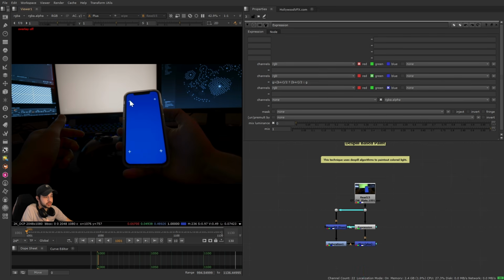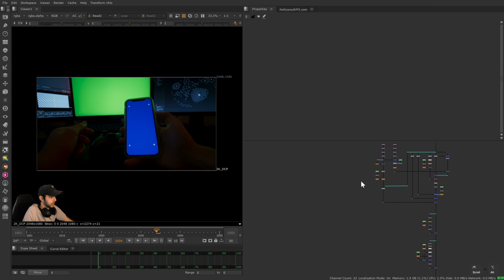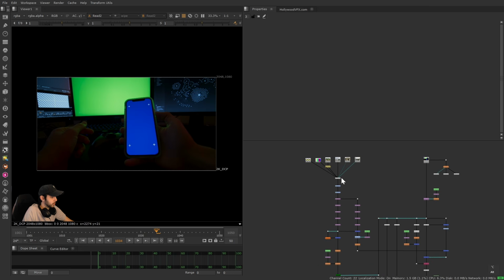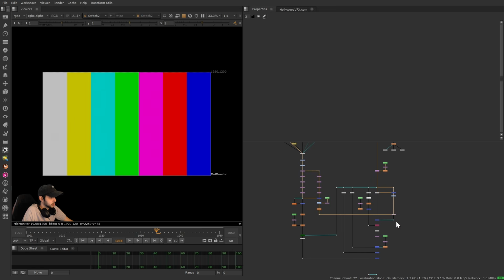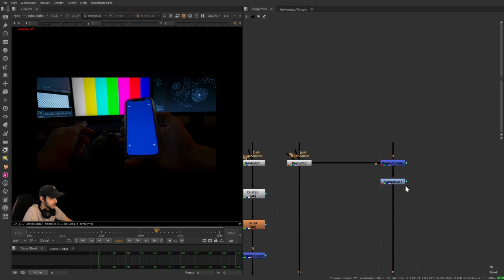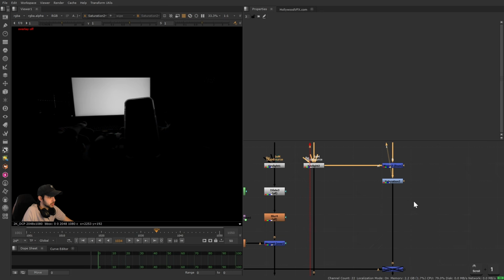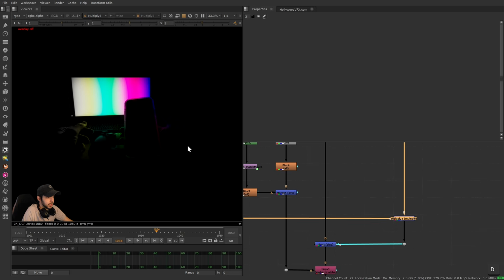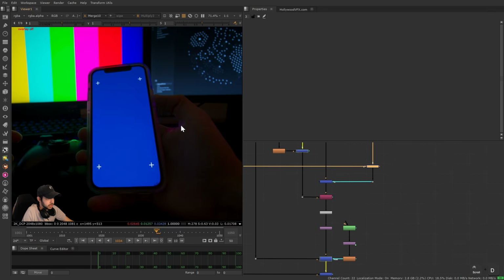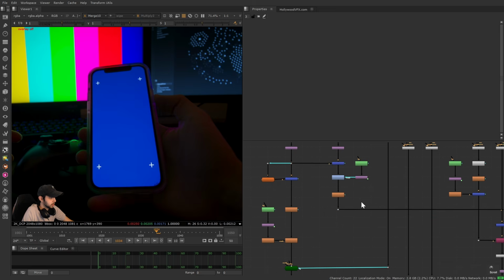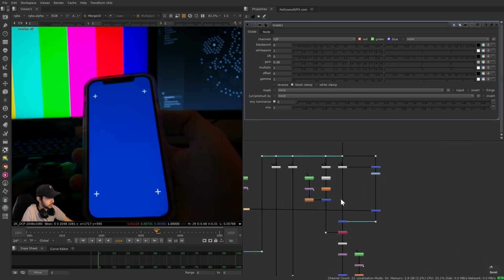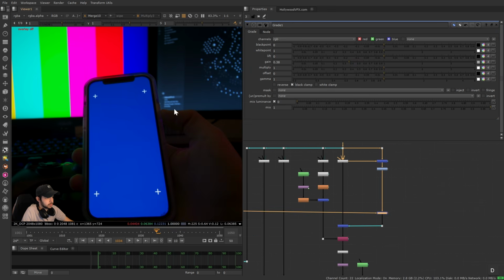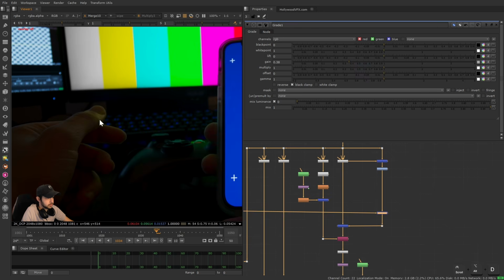Depending on what we put on the screen, if we put something colored on the screen, we'd probably want to change the despill. For example, if we go into this shot, I took the background, and let's switch it to the color bars. So I took the background and I added it into the spilled area over here. So here's our spilled light, and then I multiplied the background into it, giving us this result. It's a little strong, but you get the idea. Now the light from the background is shining through and replacing all that spill.